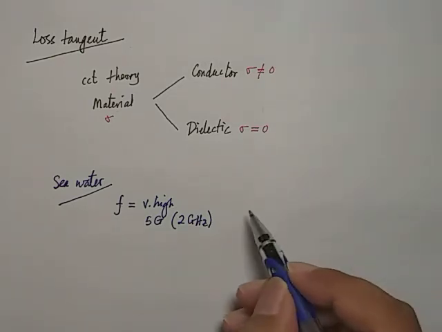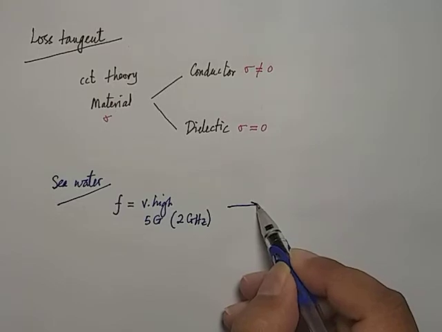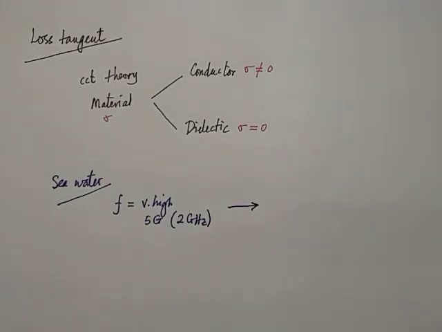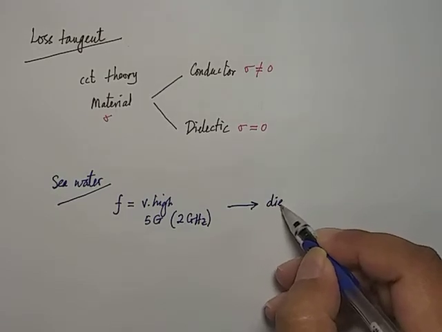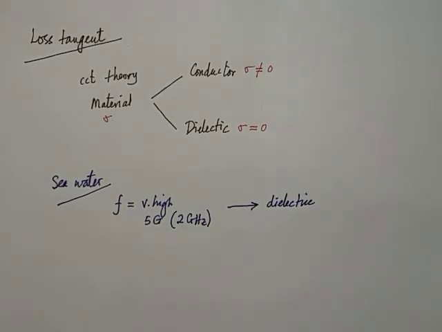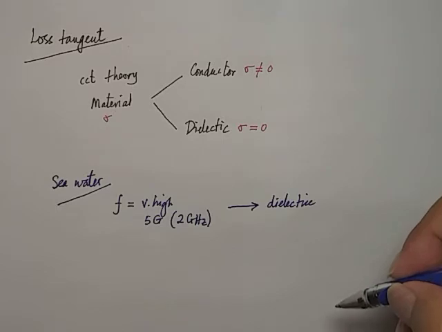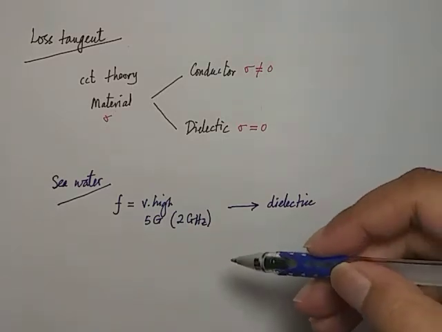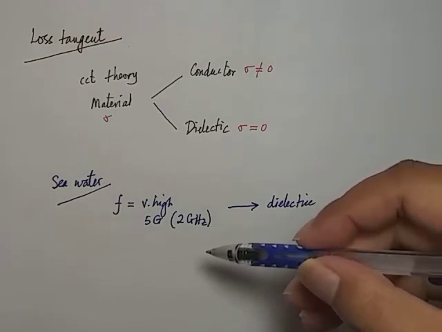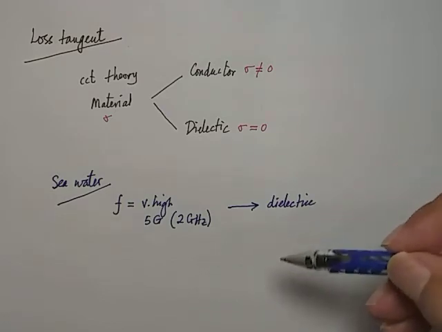Is it going to behave as a conductor, or is it going to behave as a dielectric? Okay? So at high frequency, seawater is going to behave as a dielectric. Meaning that you cannot use a high frequency transmission wave to communicate under the seawater because it won't propagate very far. With this particular frequency, the most distance that the signal can propagate is only in the millimeter range.